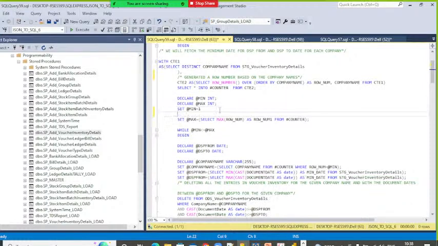Then I selected the maximum value in the counter. Then this is there. Then display from and display to. This is declare company name as varchar 255. Then I selected the company name where row number is equal to this.